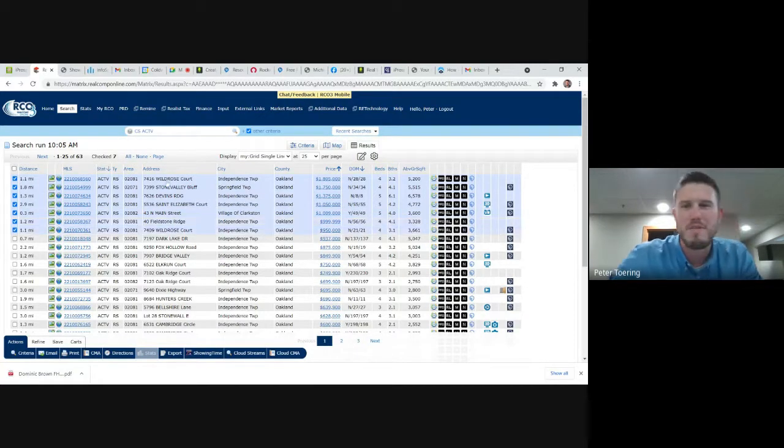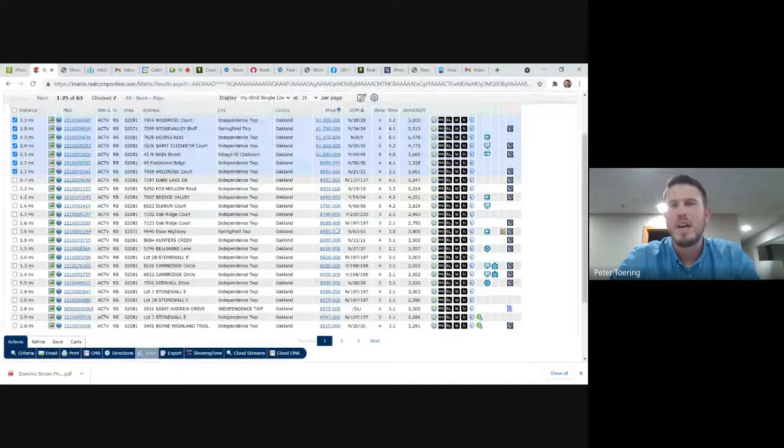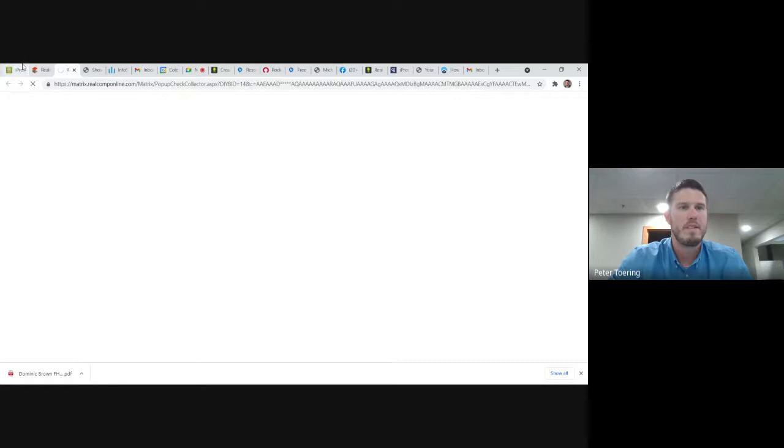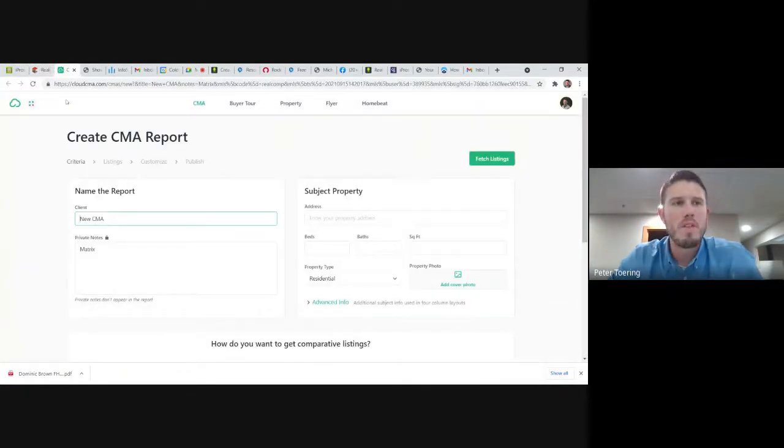A couple other search tricks. If Cloud is your preferred CMA, which there are a bunch of great CMA programs, and I can go through any of them with you. There's obviously the Realcomp CMA. There's Cloud. CB has revamped Moxie Present, which is now excellent, which we'll teach at some point. But if Cloud or the Realcomp CMA are your preferred, you can direct import into Cloud. I'm sure you guys already knew that.